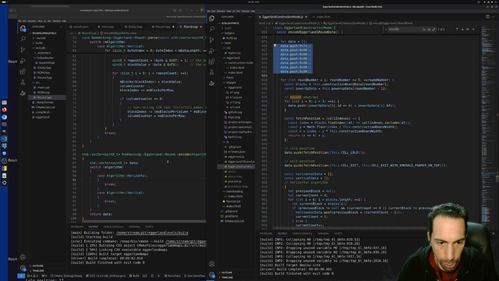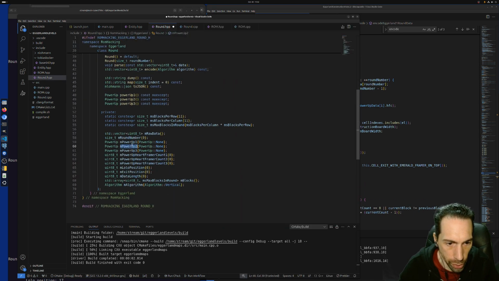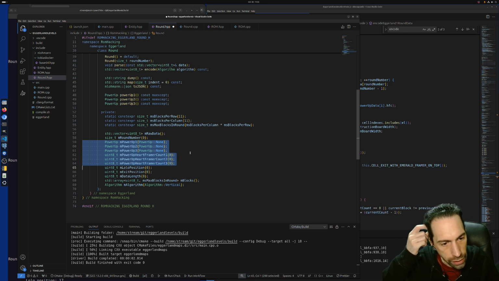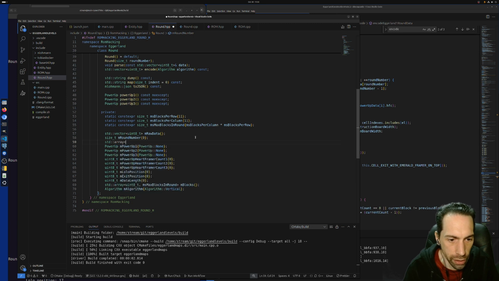So we have the blocks and the power-up data. We have this accessible, I assume. So we have 3 power-ups and we have the counts. I did not put these in arrays either, which I can do though. I have to change that. Yeah, that seems better. Let's put that in an array of power-up 3. And let's call that power-ups.